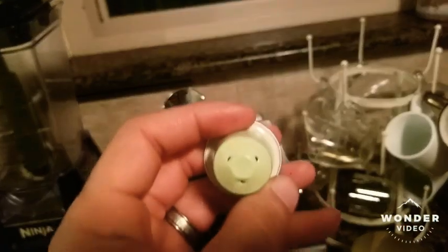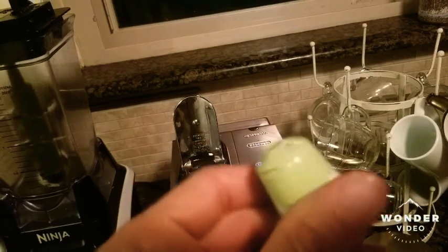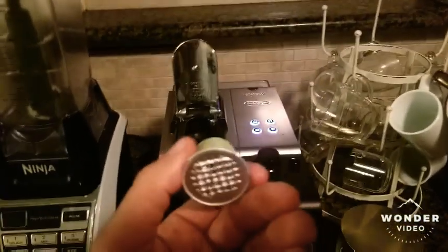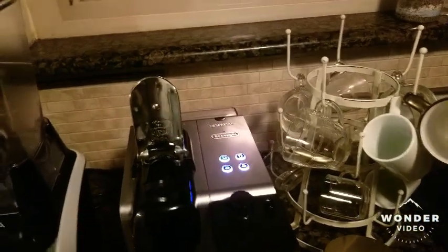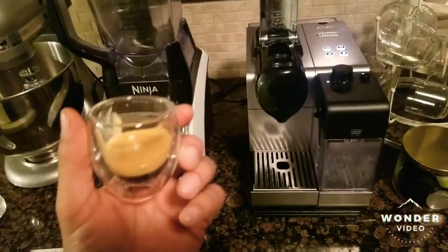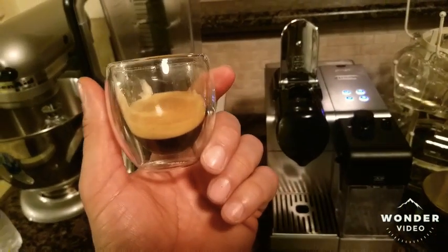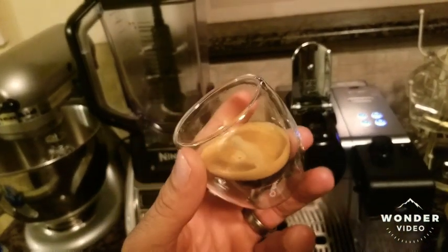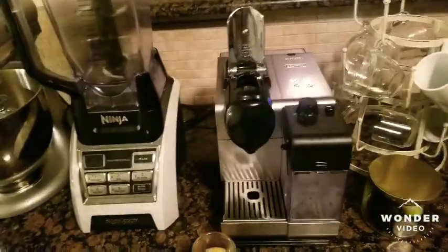Some off-brand pods don't put as much effort into manufacturing — many are plastic, so we don't want to compare those directly. That said, this was a very good sample of coffee, and I highly recommend it. It's a shame they don't produce these year-round. Normally in January they stop selling them, so if you see this video and want to try it, go get it before they're sold out.